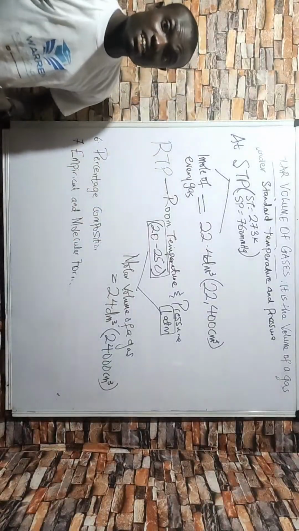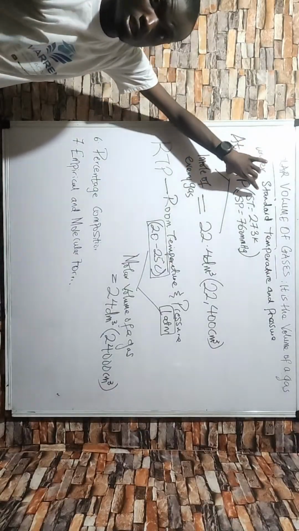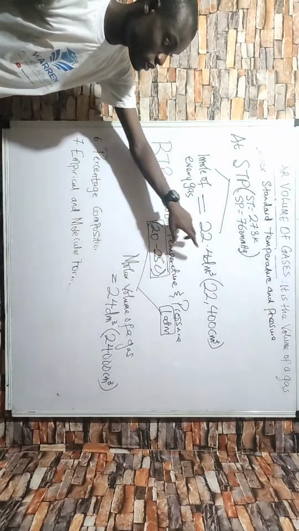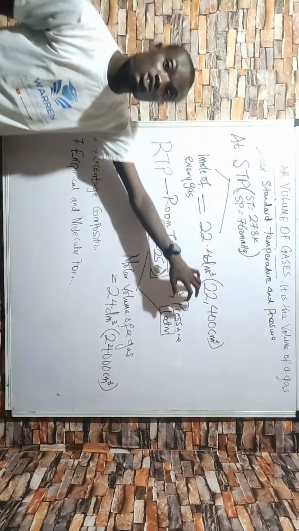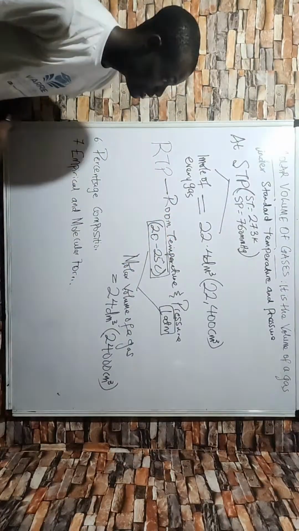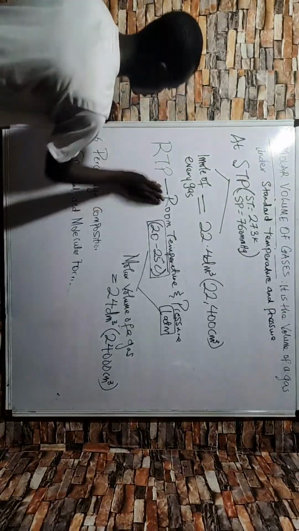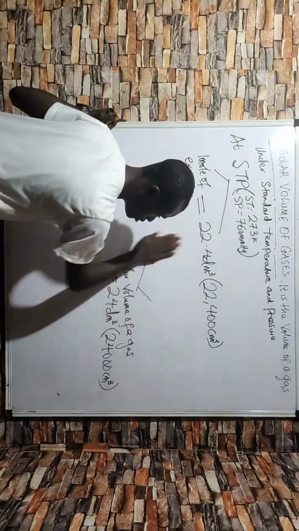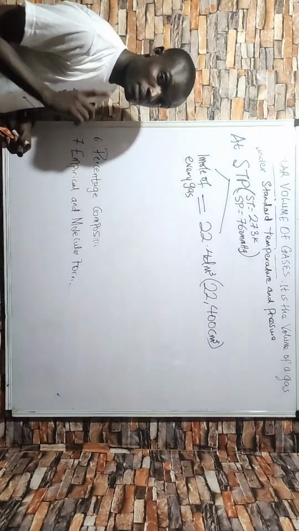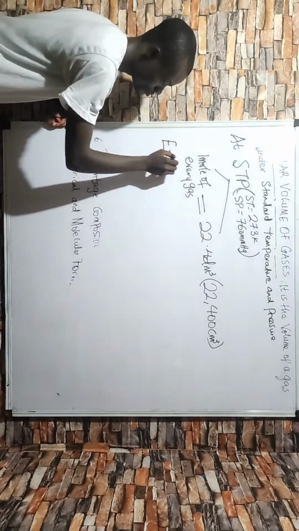But basically for the JAMB and WAEC examinations, it's good to understand what we call standard temperature and pressure. At STP, 1 mole of every gas will occupy a volume of what? 22.4 dm cube or 22,400 cm cube. This could likely be an objective question. So that's a very basic concept. So let us take a question. I'll take room temperature and pressure off the board, but just know that the molar volume of every gas at room temperature and pressure is 24 dm cube. So let's say we have an example.